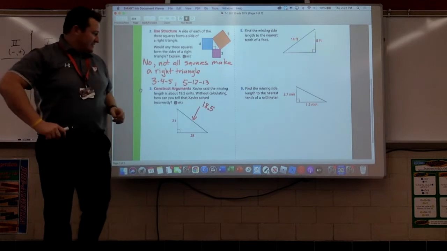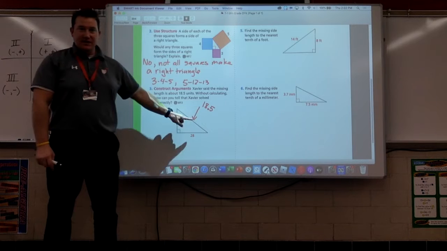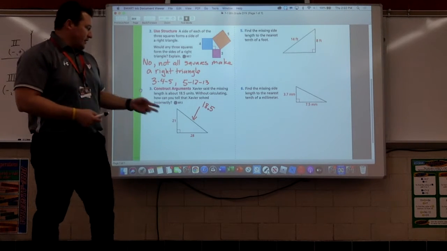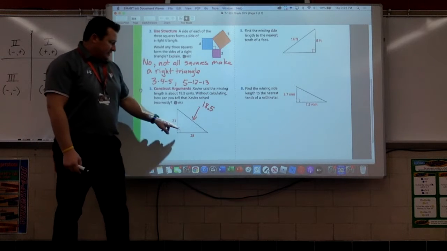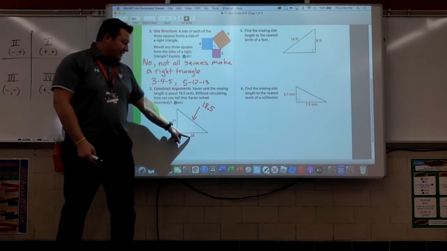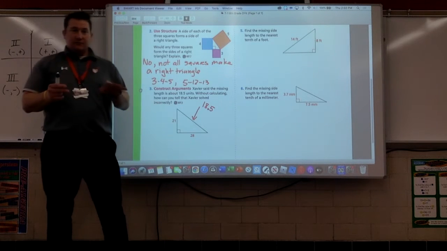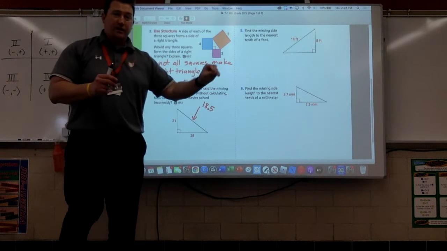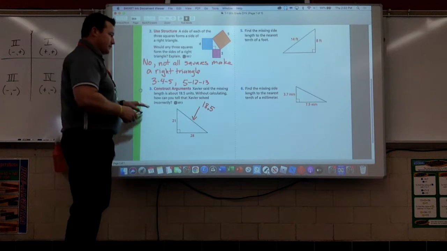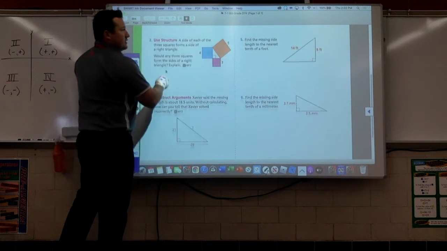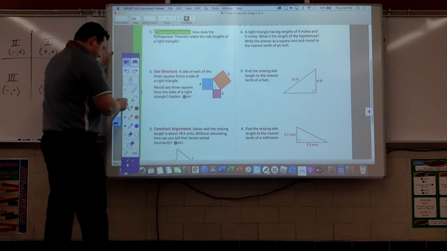Yep, somebody said it. They said, hey, this is the hypotenuse. Hypotenuse has to be the longest side of the triangle. So, Xavier did not solve this right because clearly this hypotenuse has to be some number bigger than 28. Even if it's just 28.01, that's still bigger and that could work. Gotta be bigger. All right, sorry, Xavier, you did not do that right. We still like you though, buddy.